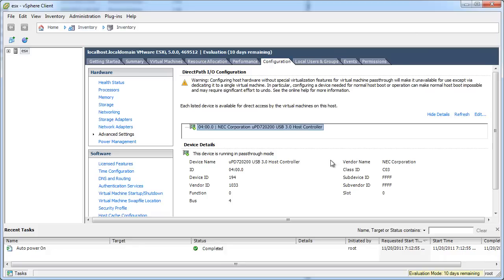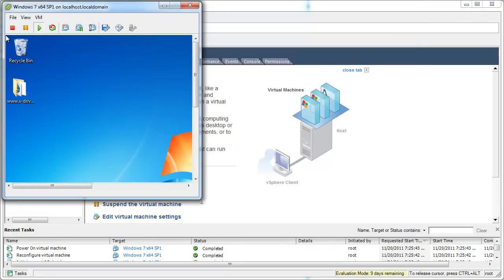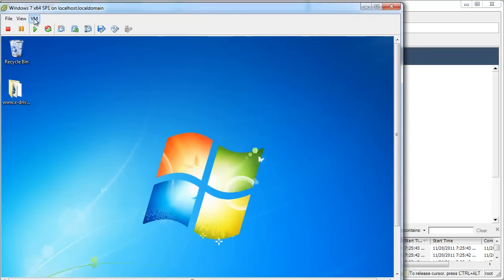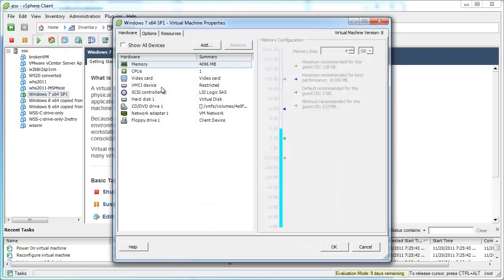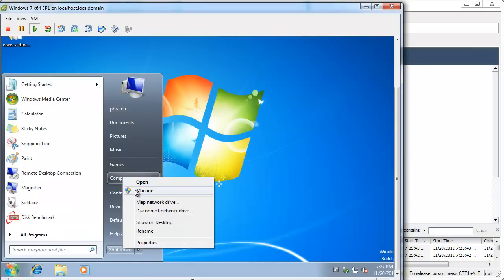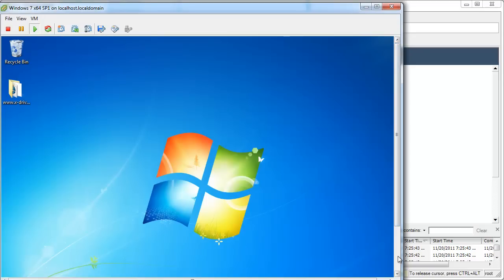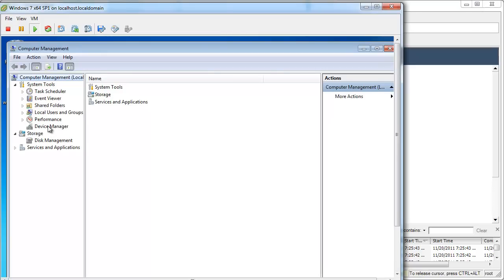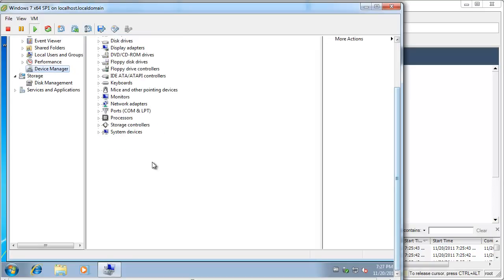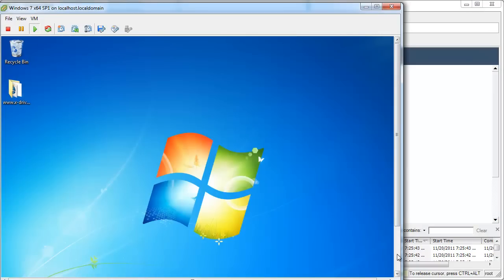Well, here's the thing. We need to assign this PCI device to one of the virtual machines. We'll go with Windows 7. And let's open up the console. All right, now this virtual machine is running, but its settings here are just at defaults. There's no PCI adapter pass through. I'll show you that in a moment, how we do that. So let's go ahead and shut that virtual machine down. But just so you have a peek here at how Device Manager looks, before we shut it down, you'll see there's no USB 3.0 controllers seen, naturally. Nothing. Here at the bottom you would see USB controllers. All right, so let's go ahead and shut that down.